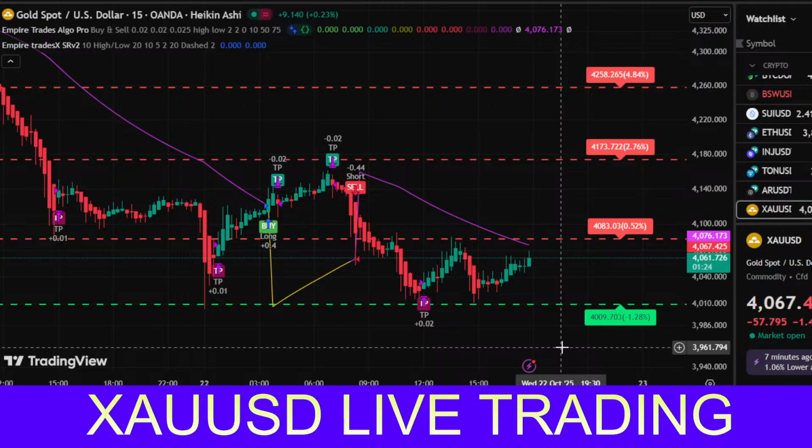To draw a trend line, a trader begins by identifying significant peaks and troughs on a price chart. In an uptrend, the trend line is drawn by connecting a series of ascending lows, creating a support line that slopes upwards. This line suggests that as long as prices remain above it, the uptrend is likely to continue.